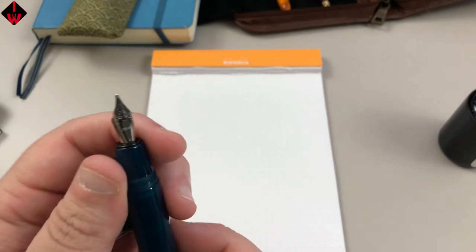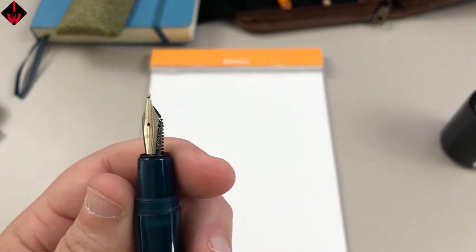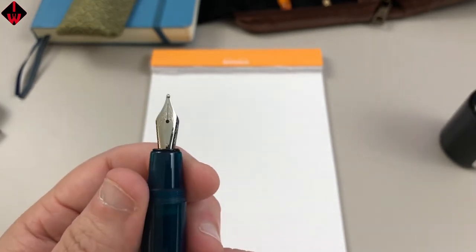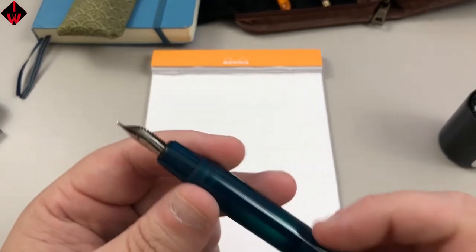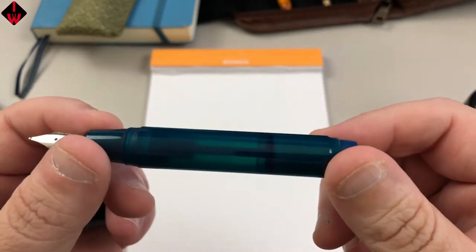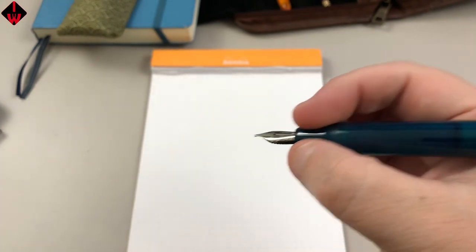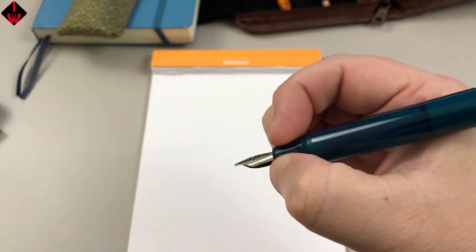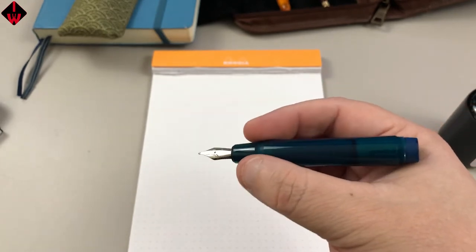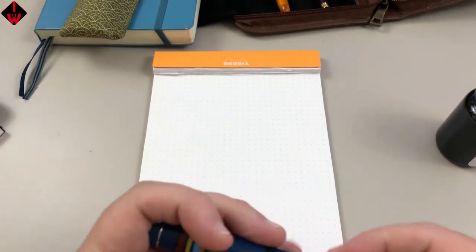And you get a very nice branded stainless steel nib. If you look at the nib and the feed there, it's very well built. Now I was talking about the section here before I cap it back up for some size comparisons. I wanted to actually point out that is a small section. No matter how you grip the pen, unless you praying mantis grip it with just the tips of your fingers, you're going to be resting on the threads. So that's one thing that you want to consider when you're buying the pen.